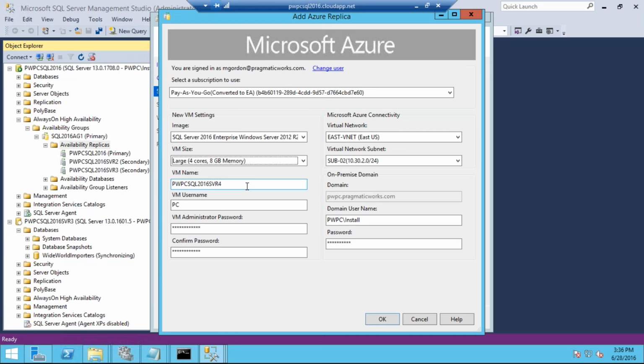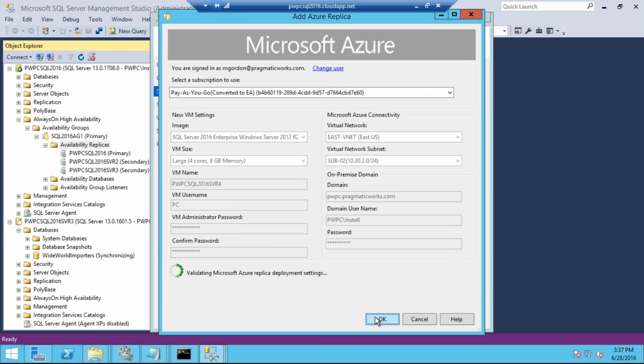I would say, depending on what your naming scheme is, the name obviously is going to be important. Some places we go, they identify their Azure boxes differently, and so you may want to highlight that in the name here. We're acting like this is an on-premise thing, so we're going to stick with that. The username and administrator password is obviously your choice. We could do a whole other session on this, but the virtual network and the subnet are important. They all need to talk to each other. And we went over the domain stuff previously. So as you can see, if you've set up an Azure VM before and you've connected it to your on-prem network, these are all going to be comfortable choices for you, hopefully.